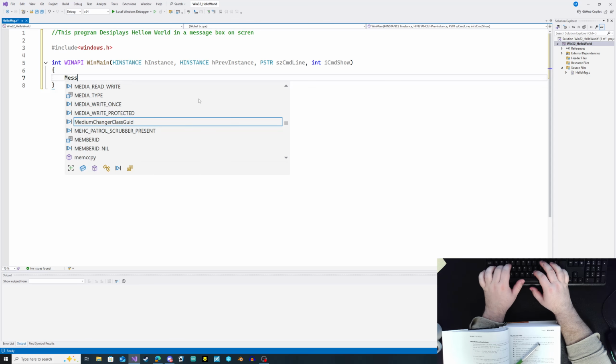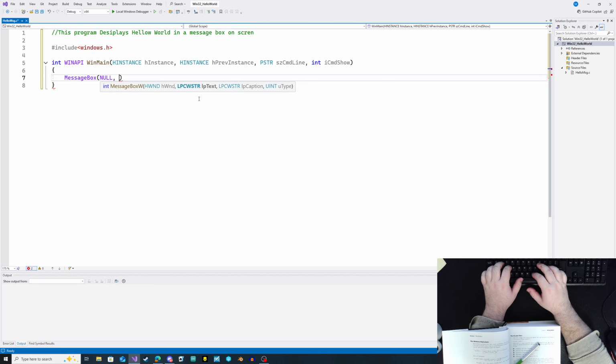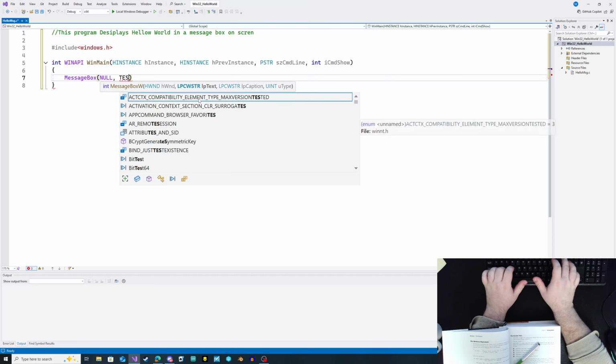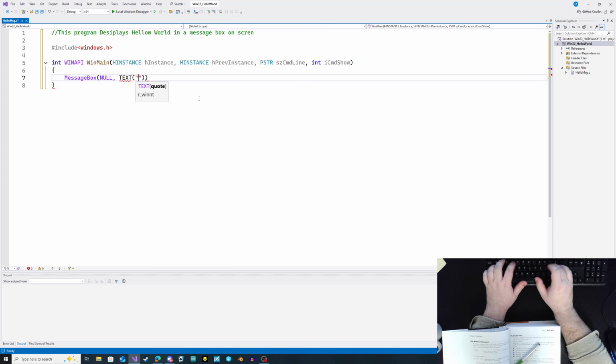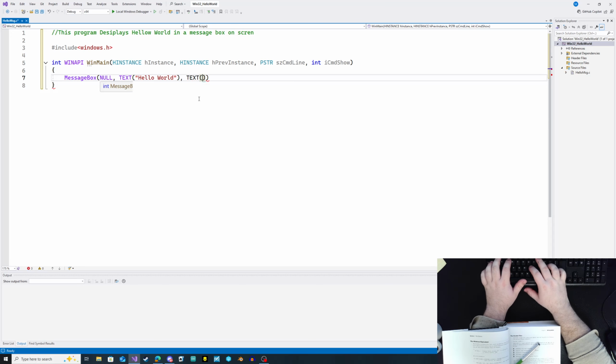We have a MessageBox function call with NULL as the first input. We have the text, hello world. We have another text for our caption. Call this hello caption.